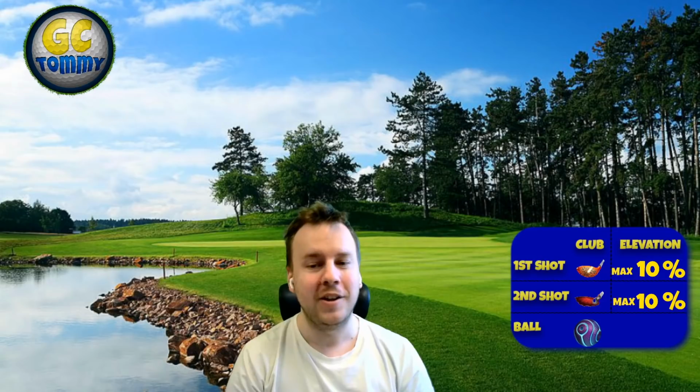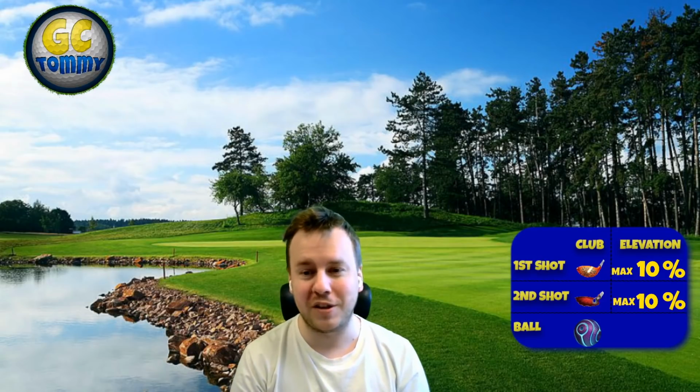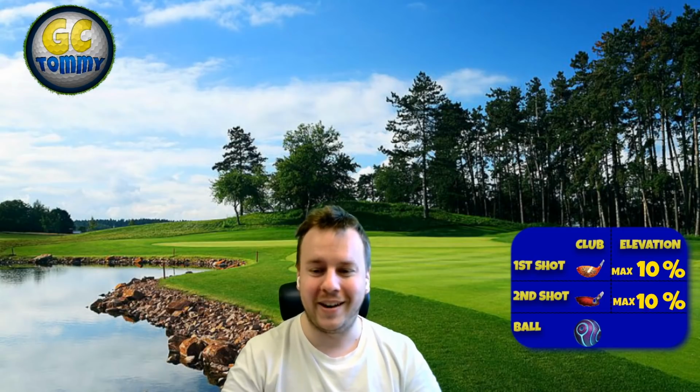Follow the info box on the right hand side to get the club distance adjustment, elevation adjustment, also what ball and club type I suggest to play with. Have in mind that those are all suggestions and you don't have to follow it if you don't want to, but there's always a plan behind it. So let's go to hole number 1.